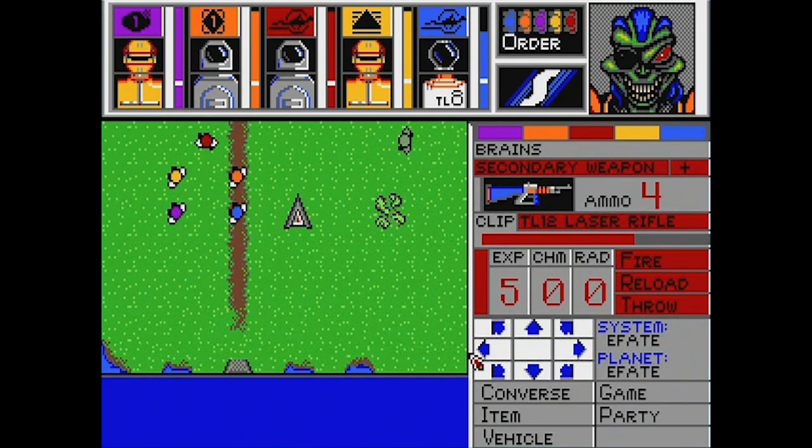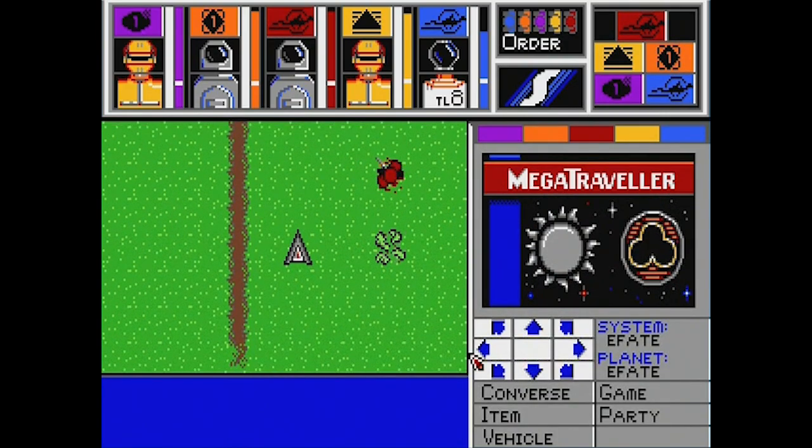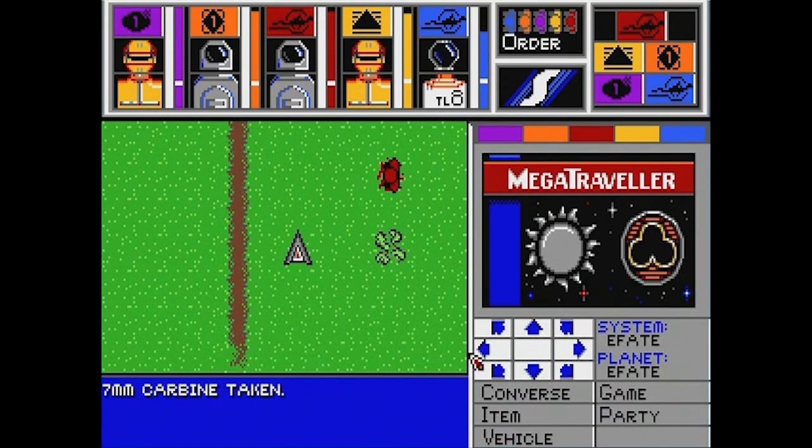And you can actually just walk your guys around even. Now, when this game was first released, one of the things that people didn't like about it, and that made the game really hard, is that combat was in real time, but you had five people to control, and the computer was relentless. So if you just hopped into combat, you would often die.